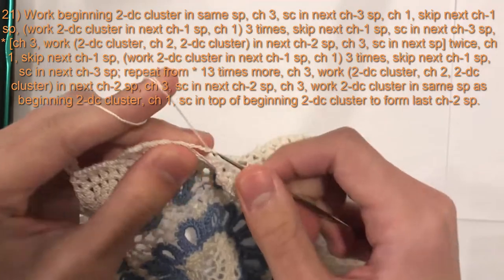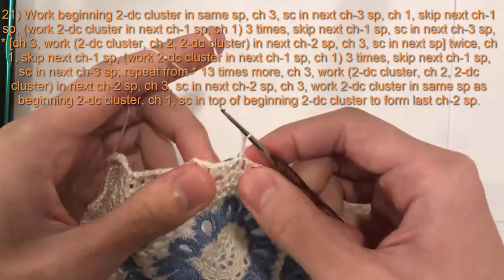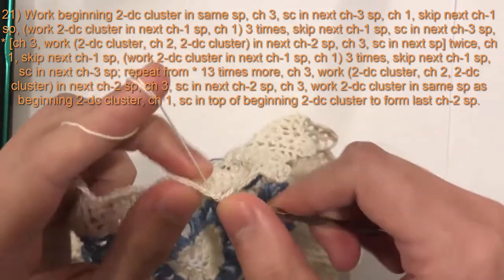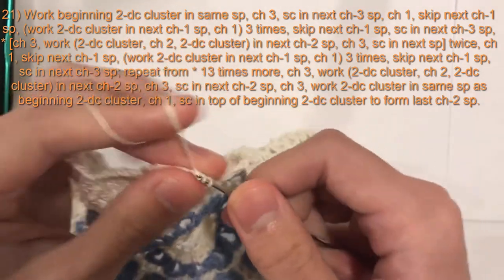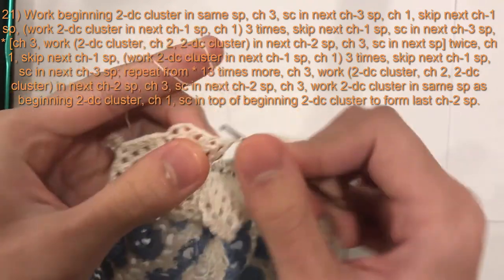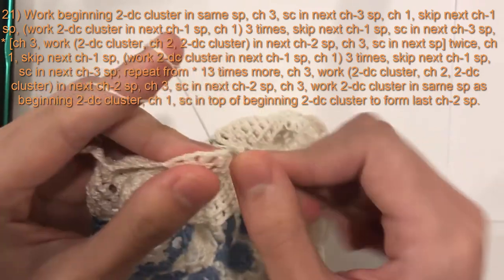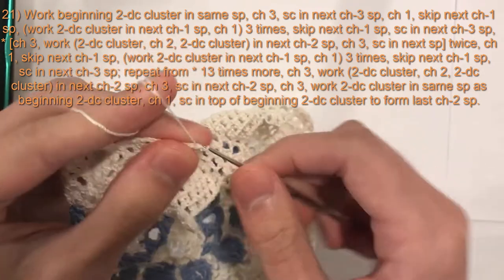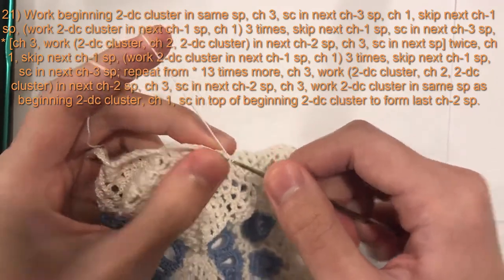1, 2, 3. Now we have our 3 chain 2 spaces. In the first one, we will do 2 double crochet cluster, chain 2, 2 double crochet cluster. Followed by chain 3.